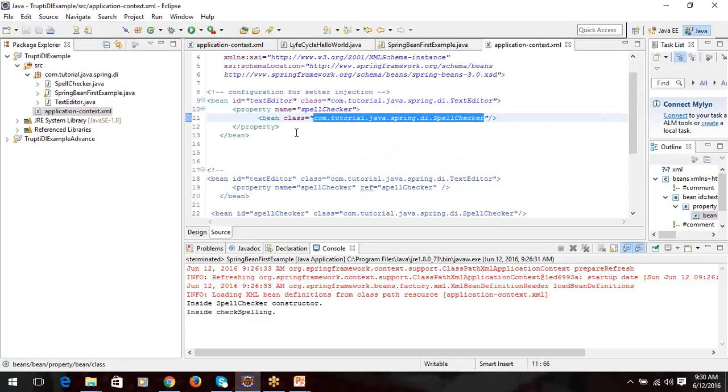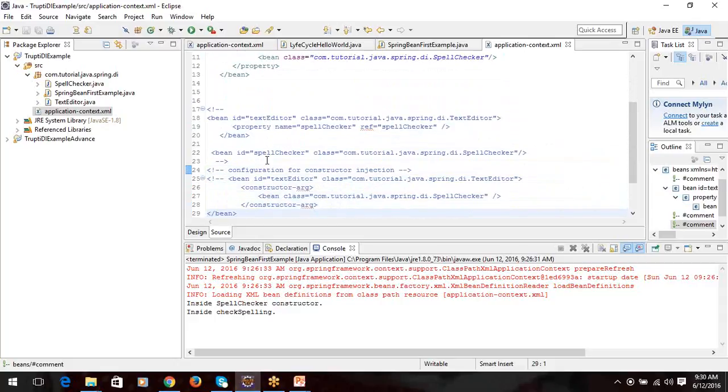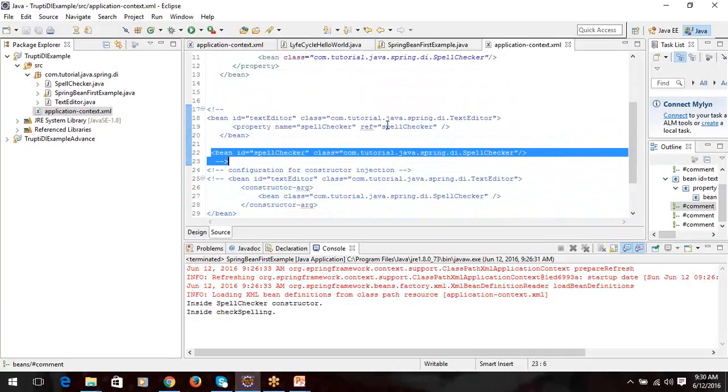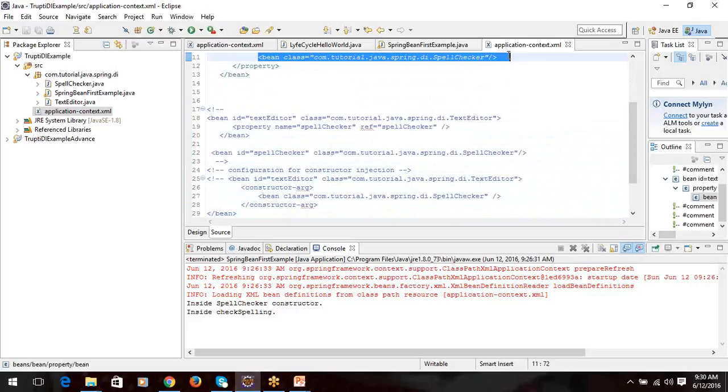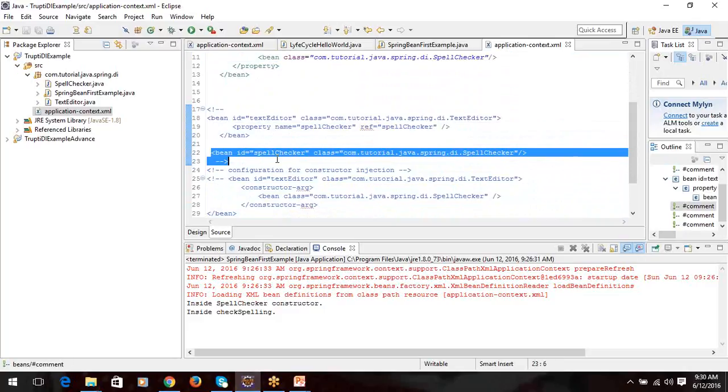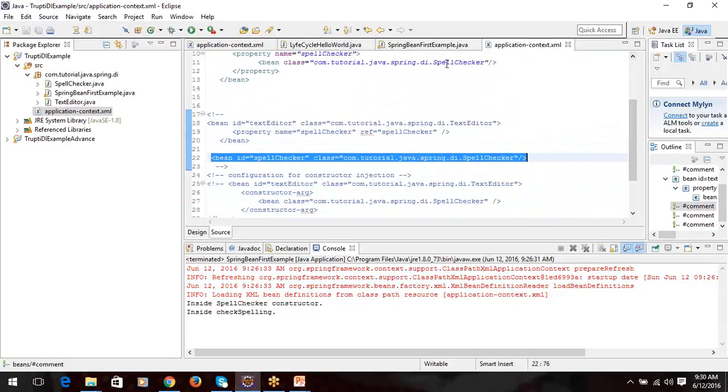Fine. Now you see, we have done the same thing in the case of setter injection. In the setter injection, we declared the reference bean outside of the bean tag, and we used this reference of that injecting bean. Here we have used the inner tag, inside that bean, and there we used it outside the bean, right? It is doing the same thing. In both cases, whether you are using the inner bean or using that bean from the outside, it is doing the same thing, but the technique is different.